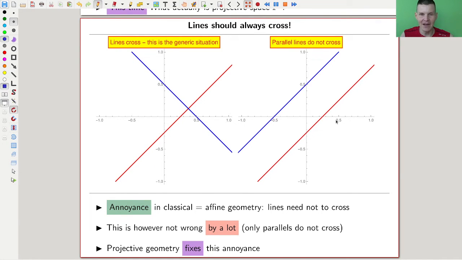So in affine land, you can have two different pictures. Two lines cross or two lines don't cross. Generically they cross, so if you just randomly generate two lines, they will cross. But there's this one extra silly case where the lines are parallel and they don't cross. So this is essentially lines should cross.